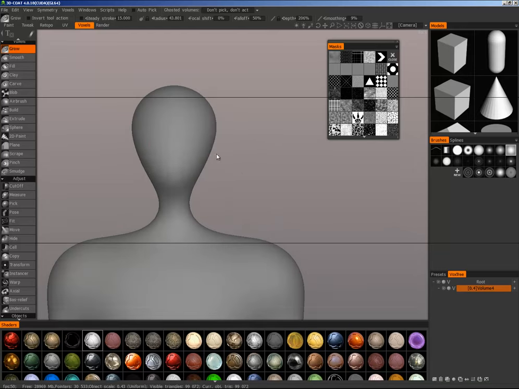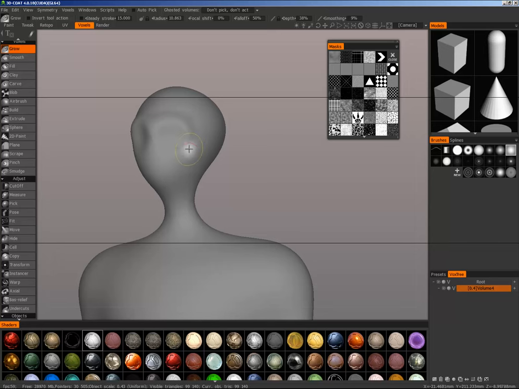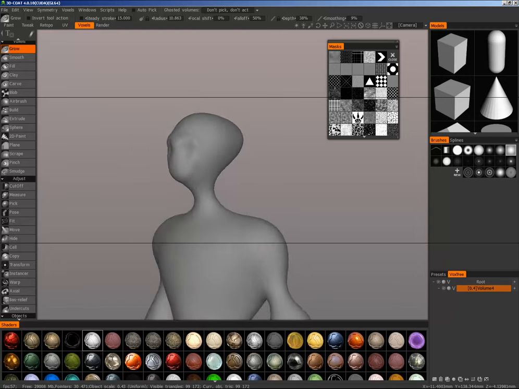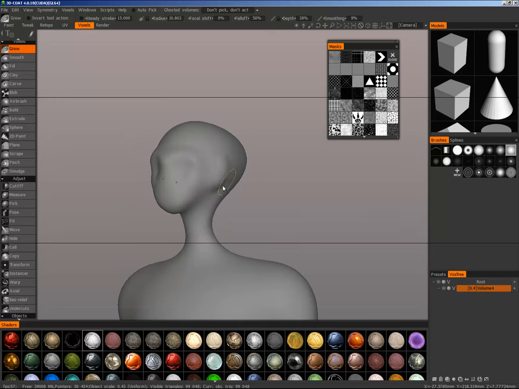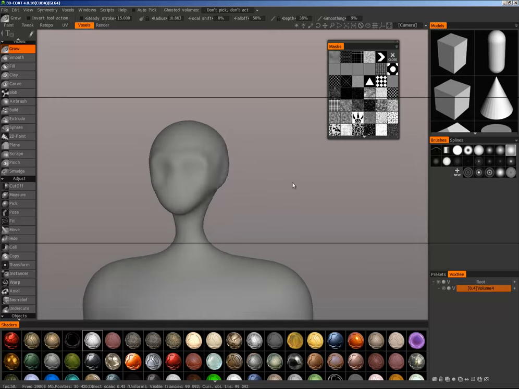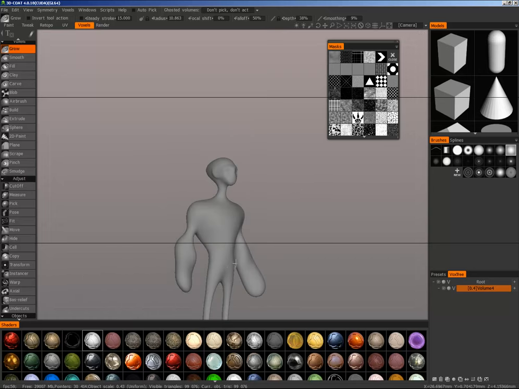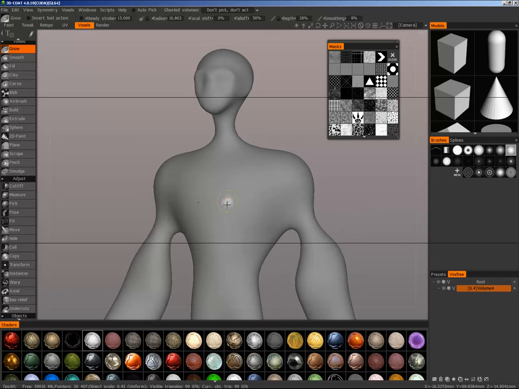and I can just refine some forms, suggest more intermediate detail. So again, I'm not going to high detail yet. It's very tempting to go, you know, straight to like 50 million polygons or whatever and try to make things, but you'll find that all your points and all your forms are not properly subordinated to a larger structure, and it'll look like you went to detail way too soon.